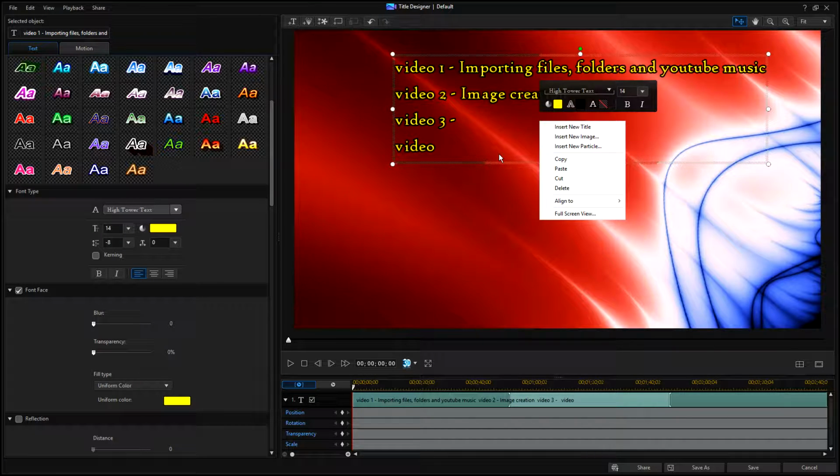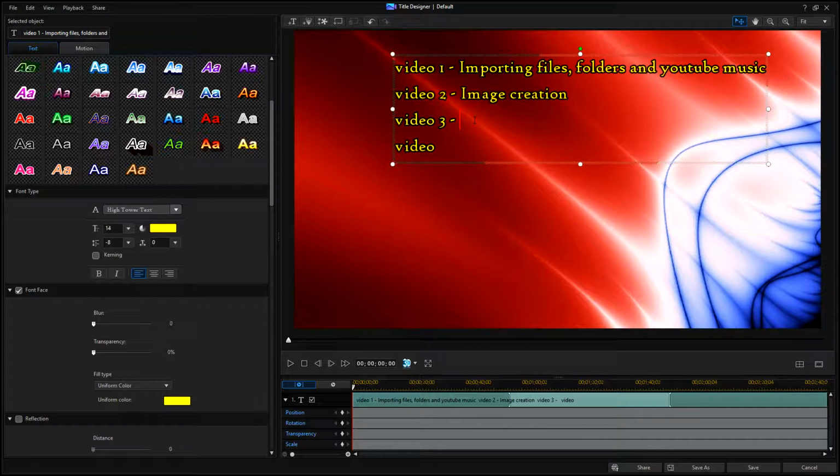What you can't do though is, for example, copy and paste writing from another system, other software, whether it's Notepad, Facebook, whatever it might be, and then paste it into here. It doesn't work, unfortunately, which is very annoying if you're doing a video that's got a lot of writing on it. It's very annoying. Anyway, so this is how you make a very simple image with a little bit of writing on.